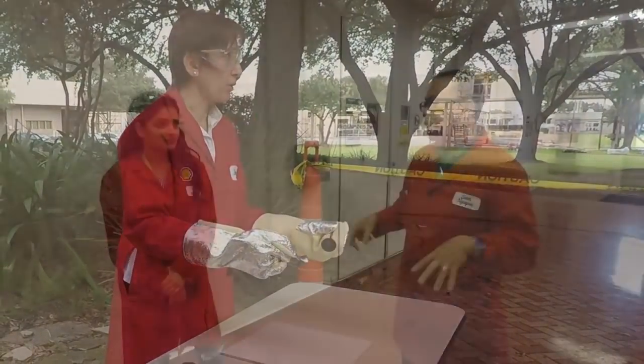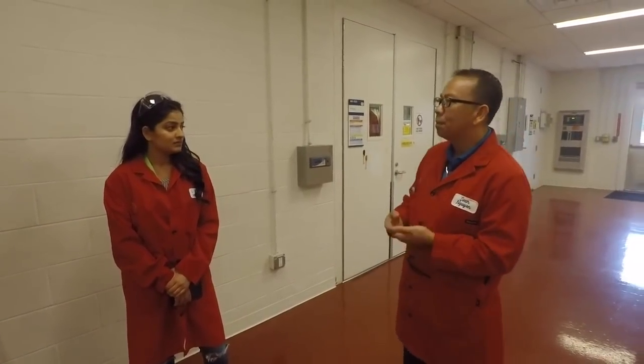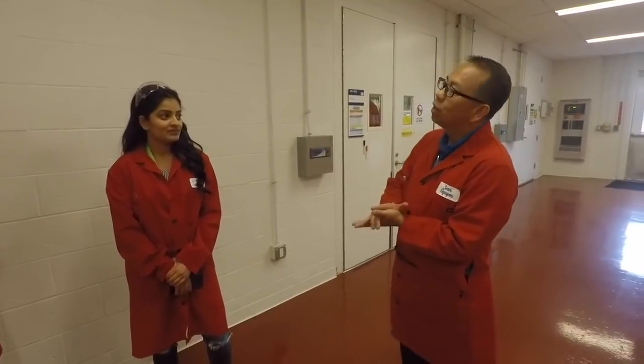And so in these laboratories, we're designing and trying to understand what happens when you rub two pieces of metal together. And that's the fundamental science of lubrication: we're looking at friction, wear, and the lubricants that come in to mitigate that. So let's go in the lab and see some of the basic stuff that we do.